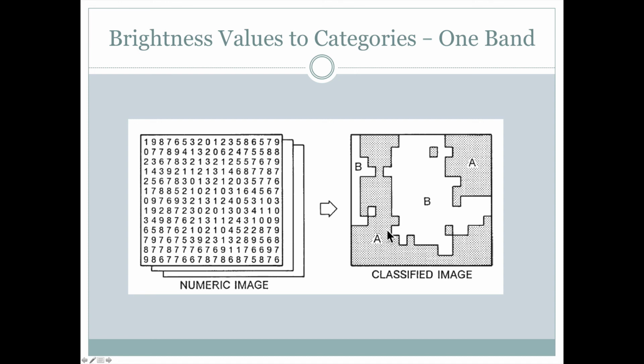So we're basically just breaking this entire image into two different categories. This would be in category A because it's 5 or greater. And much of this area here is in category B because it's 4 or less. And then we can just show what that pattern looks like on the map. So this would be an example of classification. We've discussed it before as level or density slicing. And that's exactly what we're doing here because we're only using one band of data.